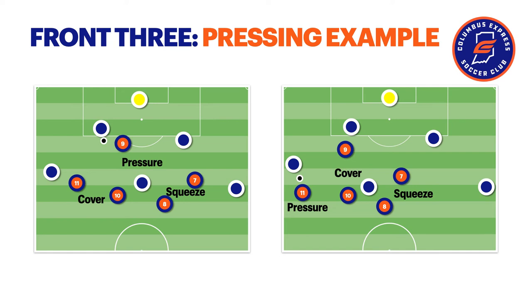For this example, it's important that each player that's in a cover or squeeze position knows where their opponent is and where the escape routes may be. In the second picture to the right, the blue player passes wide. Now 11 becomes the pressure. 10 and 9 are both the covering players as they get closer to the ball, and 7 and 8 are squeezing. This is a very simple example of pressing, and this is an example that you'll see quite often in the youth game. But here's just what we're going to be trying to work on over the next few weeks within our pressing.